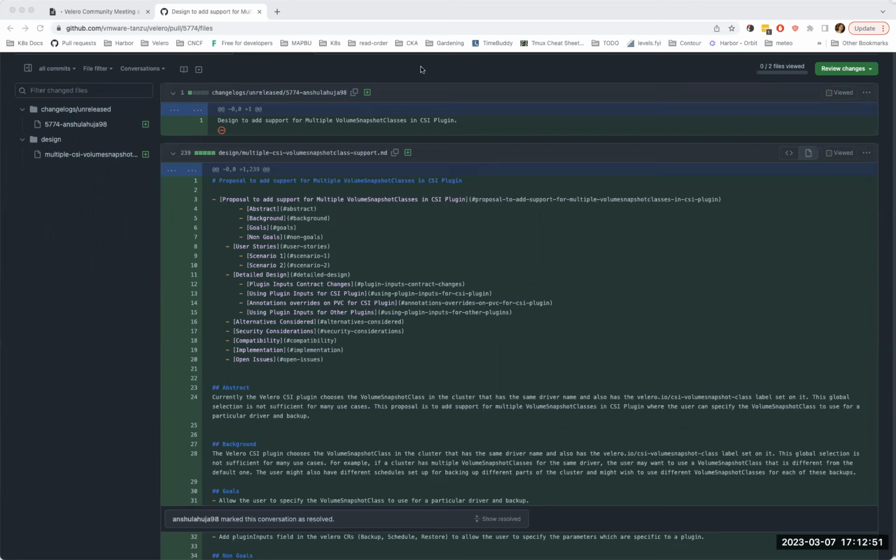Yeah, so I think that's right. I think this is the same approach that we are taking with the object store plugins. But I guess the only difference, because when I first looked at this PR, I was thinking that was kind of similar too, is that actually goes on the backup storage location, and this would be going on the backup CR or the restore CR. I don't know that that's a significant difference, but that is the one example where we give plugin specific inputs to plugins, not using annotations.